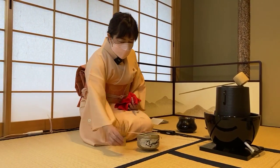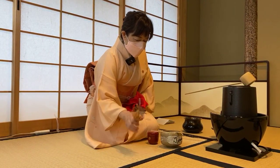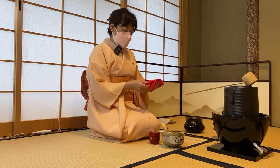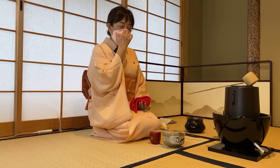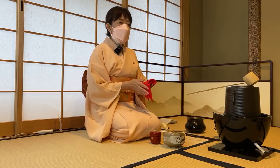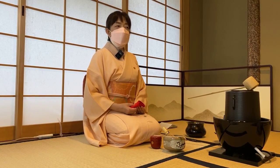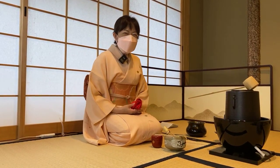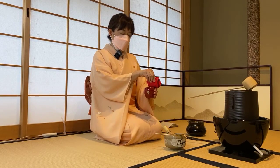There's a dragon. Really? Yes, here. Dragon. Oh, it's true, a dragon. Why did you choose this dragon? Because the dragon is a very auspicious animal, an imaginary animal, not a real one. It is believed that it brings us a lot of rain. So that's why it's used for tea. If we have fire in this world, they will help us extinguish the fire. They are kind of like firefighters. It comes from the supernatural world, not human. Wonderful.